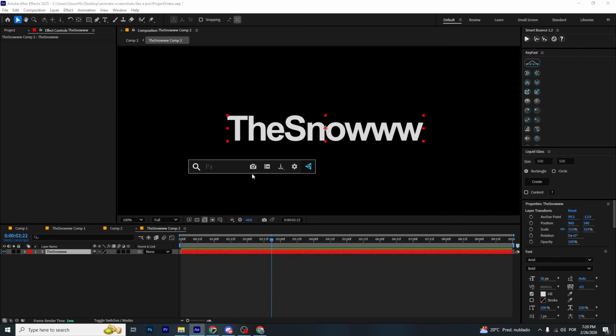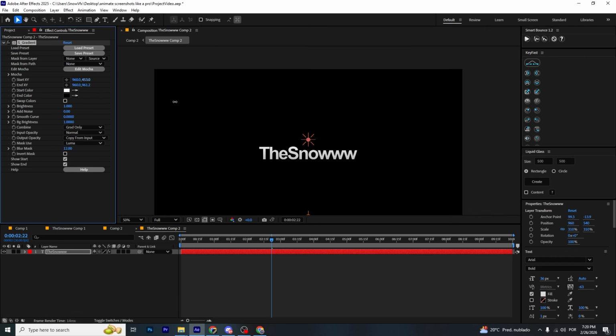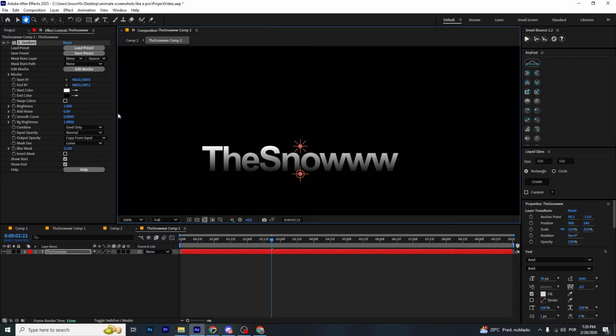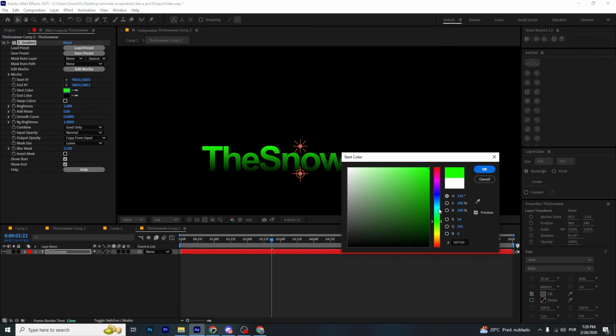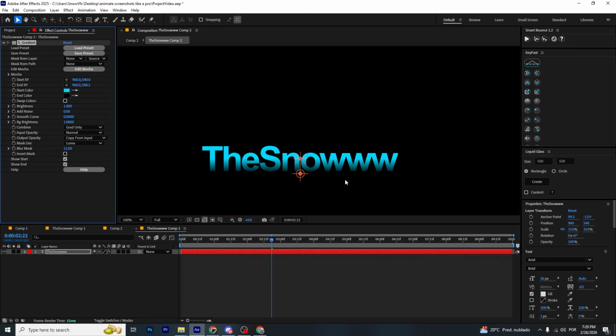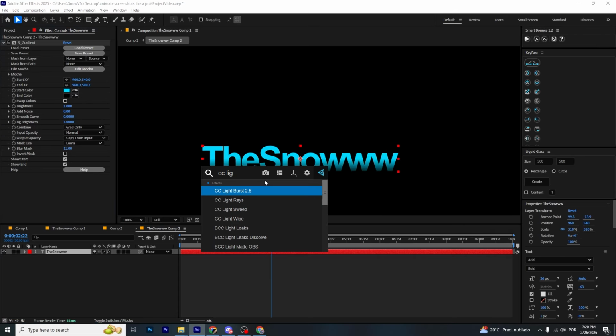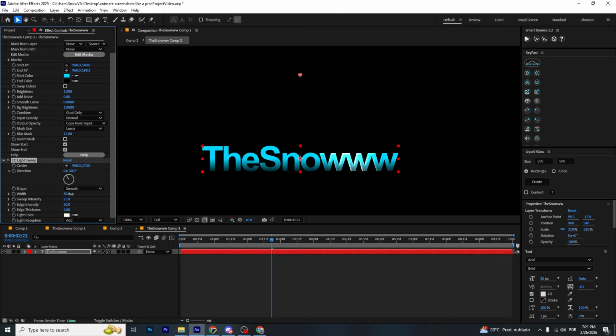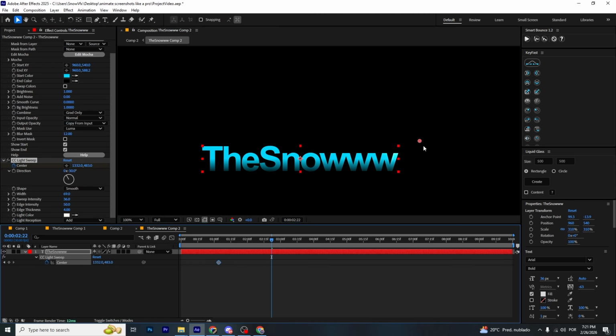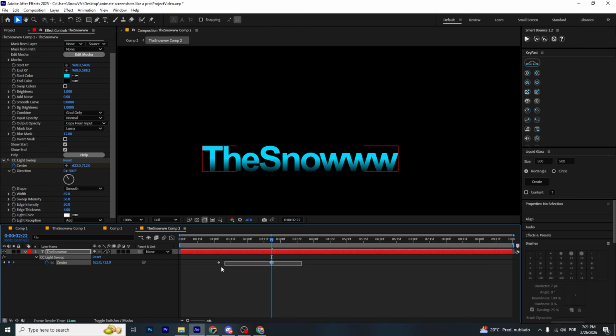I'm gonna go back right here, and I'm gonna add the gradient. Get this white closer to the top, and get this black right here at the bottom, like this. I'm gonna change just the color to, I guess, this color here. We can change it later. Okay, I'm gonna add a CC Light Sweep, change smooth, increase its width, increase sweep intensity, place it right here, click right on the center, press U, place this keyframe like right here, and just make your animation like this.